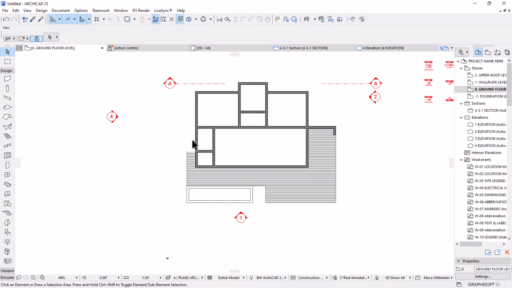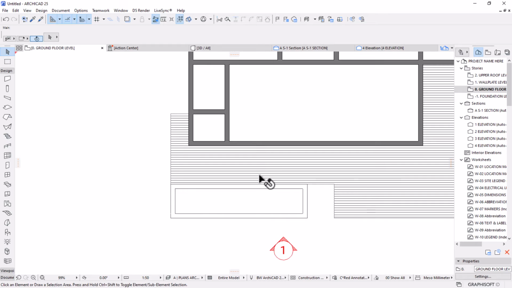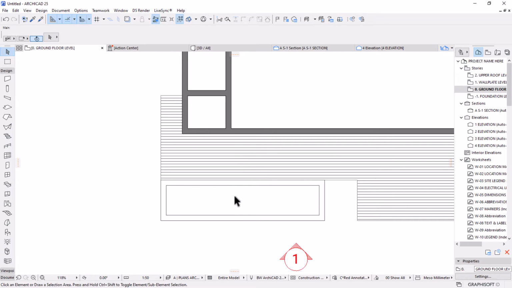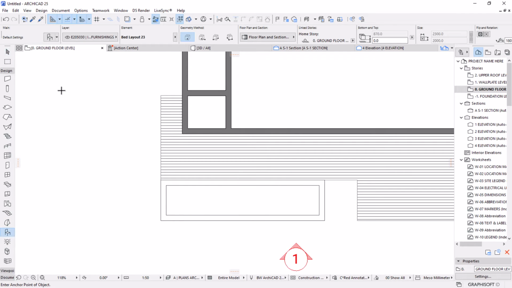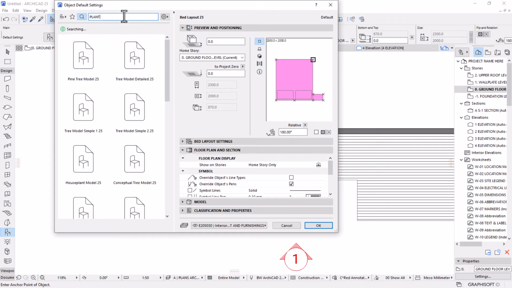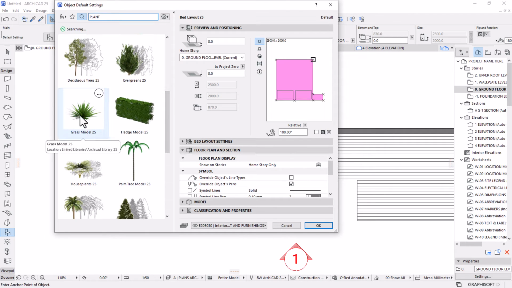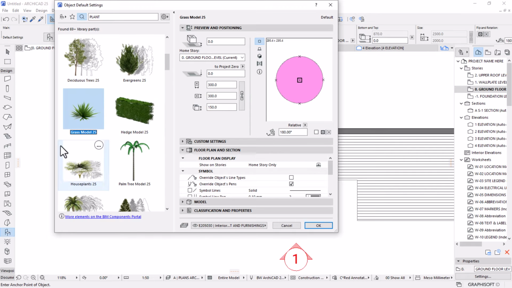We're going to have a staircase here, then there, and then another one is going to be servicing this area. So basically that's how our sketch looks like. We can complete our planter by placing some objects, some tree objects. Let's say object tool and then open its settings. I'm going to search for plants. Let's search for a plant in Archicad and scroll down. Then I'm going to go with this one, the grass model.